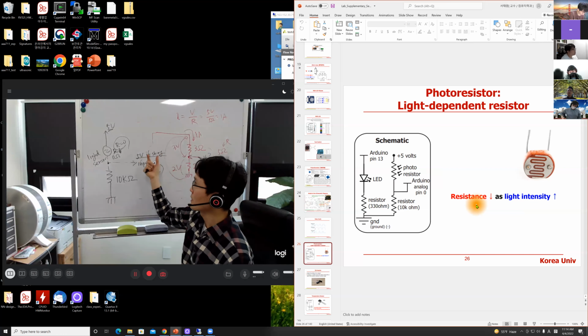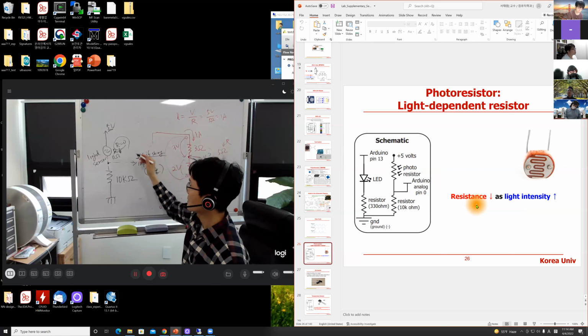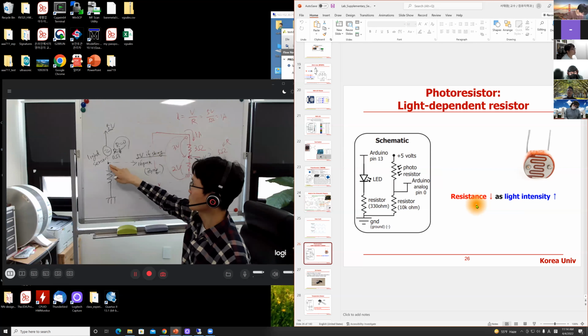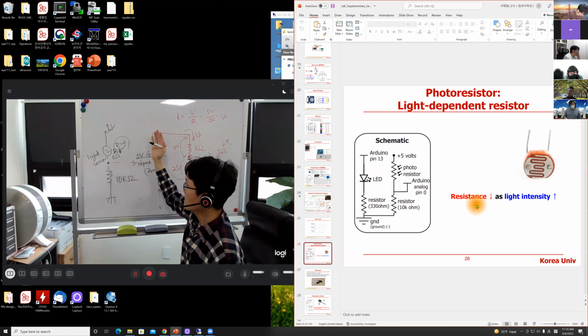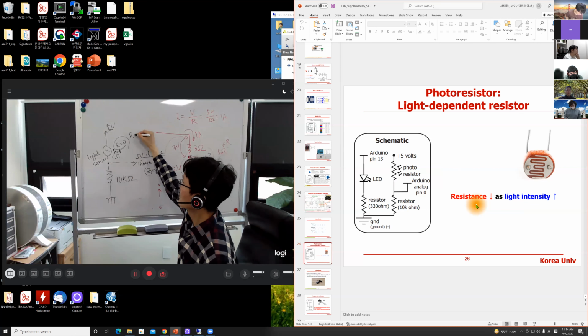What if the ambient light is too dark, very dark? Then R goes up, right? And what will be the voltage of this node? For simplicity, let's say R will be infinity.